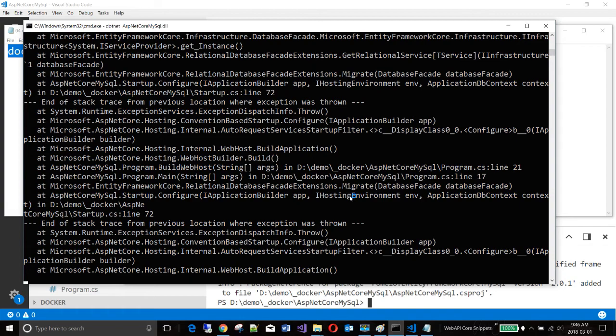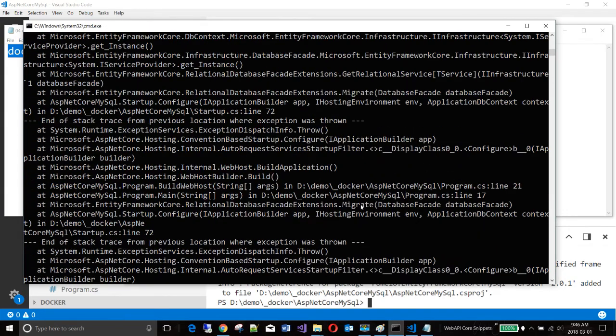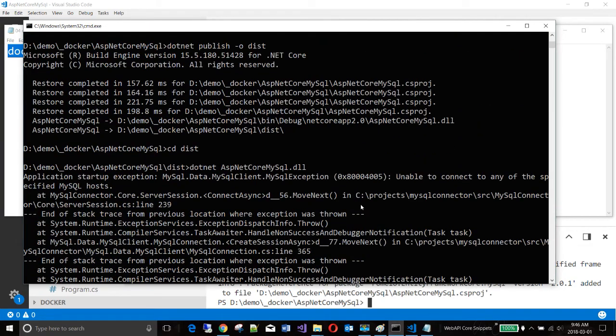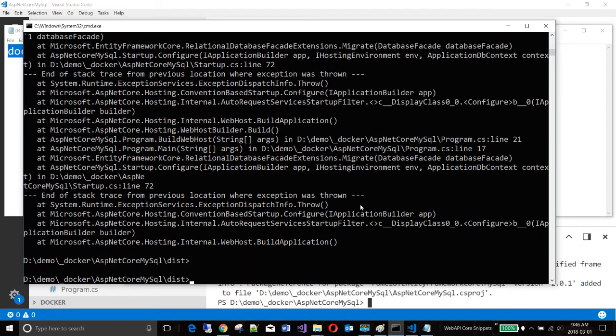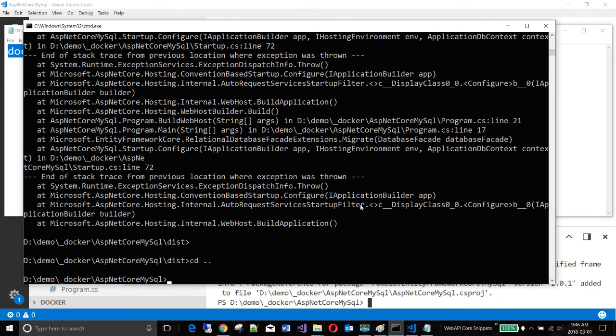So it is complaining that it's unable to connect to any of the specified MySQL hosts. This is understandable. But if we're not connecting to a database, this would have run. So let's stop, go back to the parent folder, and let's get it to be containerized.